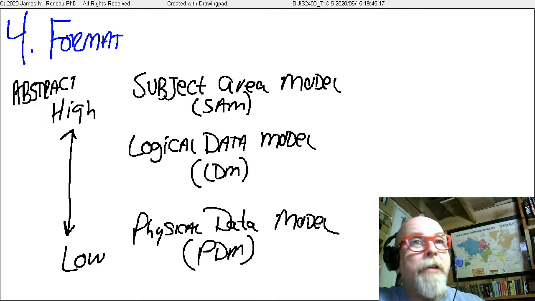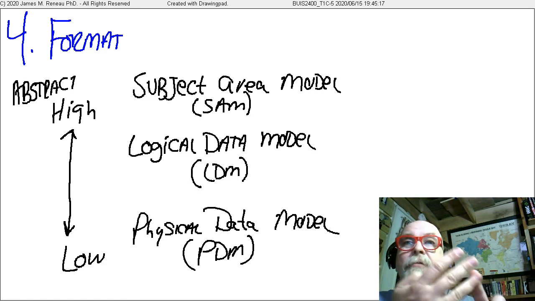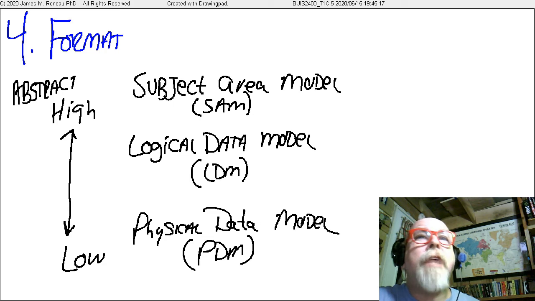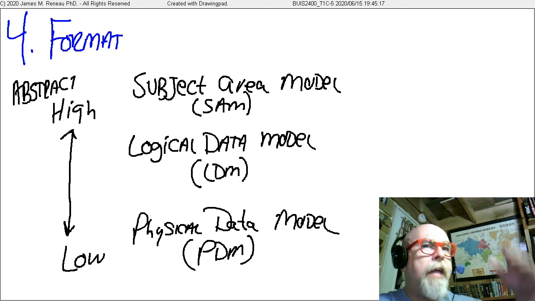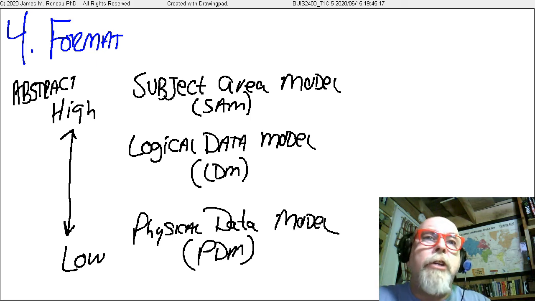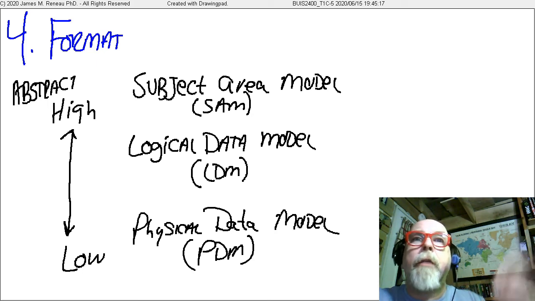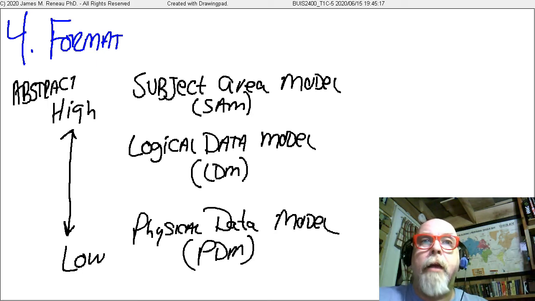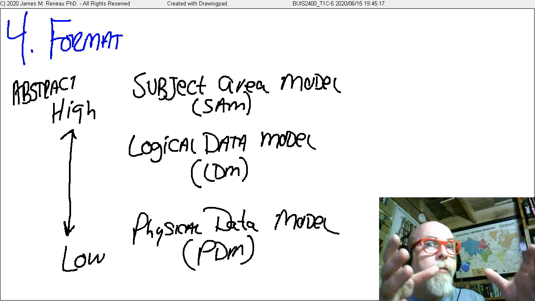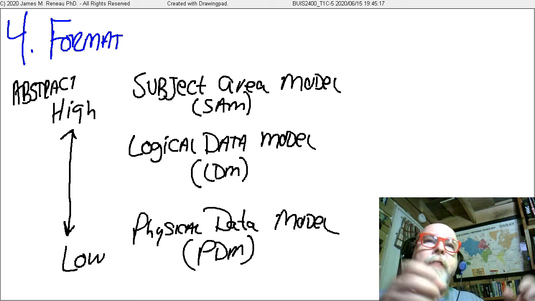And the fourth thing we need to look at when we're creating a data model is format. What is the general format of the data model? This kind of also relates back to the scope of the data model when I was talking about the abstraction of the data model. But this format is how the data model is going to be presented at the end or when we're done with this data model before we move into another data model. Because we may have to model, for instance, we're building an airplane, we're going to start with a little model and move to a bigger model and move to a bigger model. And they each have a different scope.